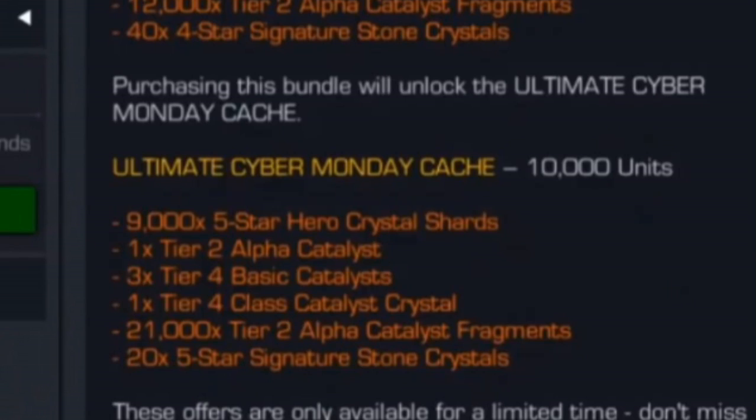Please do that again. You also got 3 Tier 4 Basics, which is nothing, 1 Tier 4 Class Catalyst, which should be at least double that, 21,000 Tier 2 Alpha Catalyst fragments. There should be another fully formed Tier 2 Alpha from this. Now, given if you spent all 3 of the tiers, you got 2 fully formed in total. But 2 Tier 2 Alpha Catalysts for $500, you know, that is not a good deal at all. In fact, that's very underwhelming.